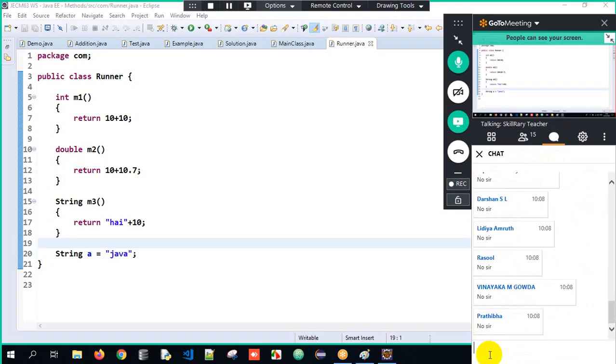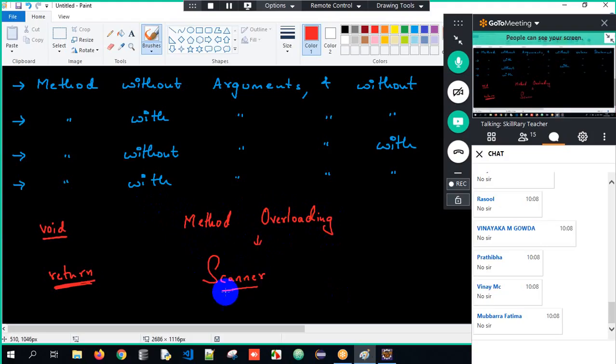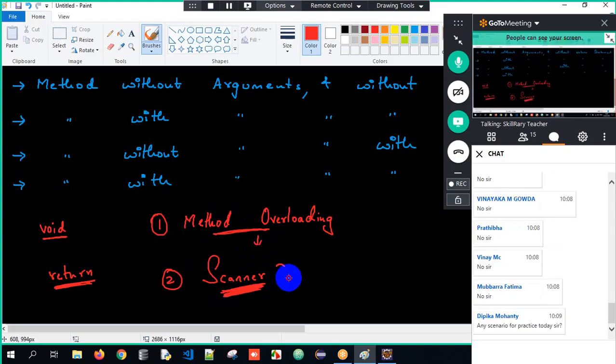Very good, guys. We are done with the session for today. Tomorrow I might do a concept called method overloading, and I might also do something called the Scanner class: how do we accept dynamic input? Let me try to cover two topics tomorrow, let me see based on the time constraint. Method overloading, what is it? And the Scanner class, what is it? How do we accept the data here? This is all about it.